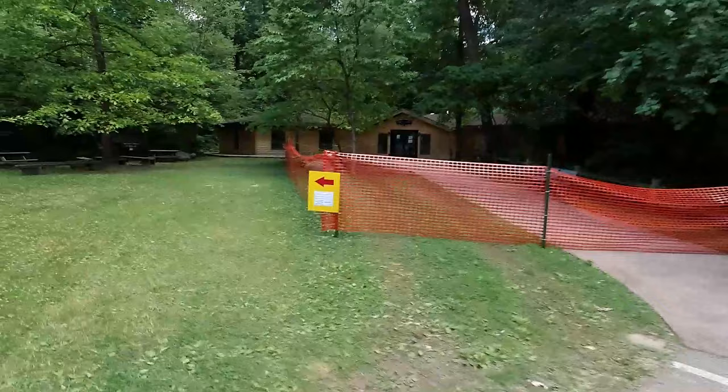We made it to Hell's Point! It's a loop trail and apparently we came up on the side without the steps, so lucky for us we have to walk down 84 steps instead of up them. It's the highest point in the park — 1,123 feet above sea level. It's the third highest point in the county.